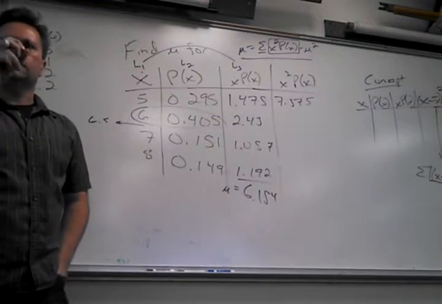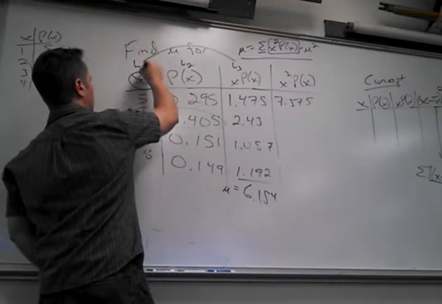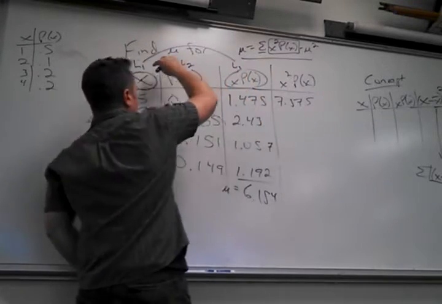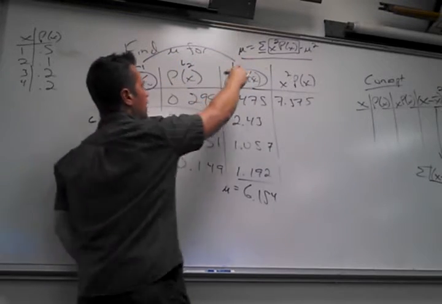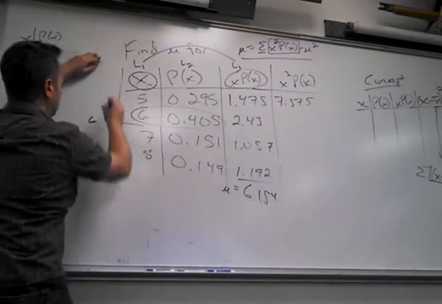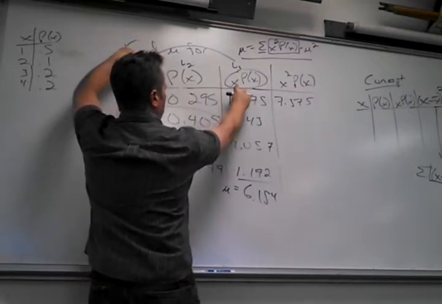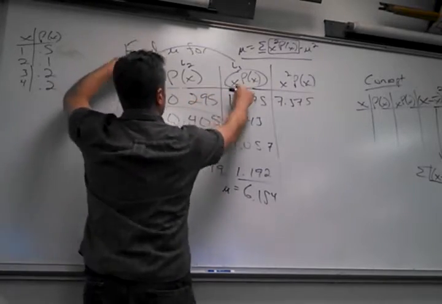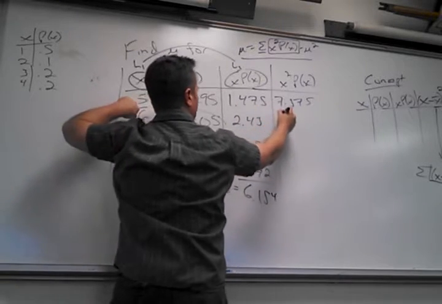Do you guys see this? When you're doing these tables, you have to realize the titles of the columns are actually little equations. So if I want x squared p of x, I just ask, how do I create it? I could make a whole another column of x squares and multiply. Why would I do that when I just really need one more x on this? This times this is x squared p of x.